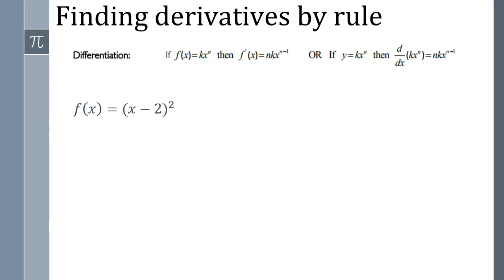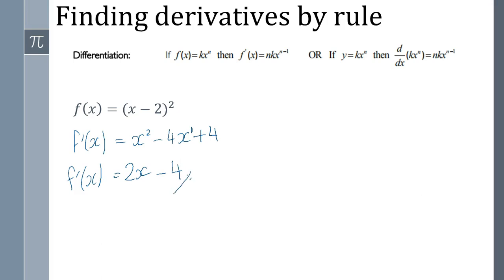All right, this one here we're going to do 2 separate ways. The first way I think I'm going to expand it. And then the second way I'll just do it from that. So f dash x is our notation. I'm going to expand it out. So x squared minus 4x plus 4. And I'm going to go term by term. So first term, power times coefficient is 2. Take 1 from the power is just x. Power times coefficient is negative 4. X disappears. And there's my answer. That's a way of doing it. That's fine. Either one, I don't care which one you do.